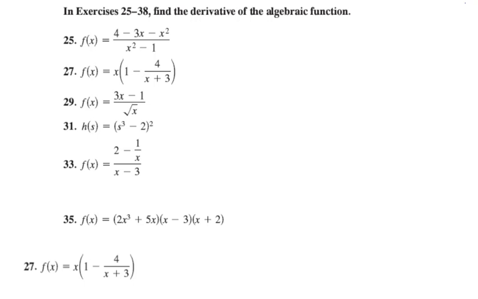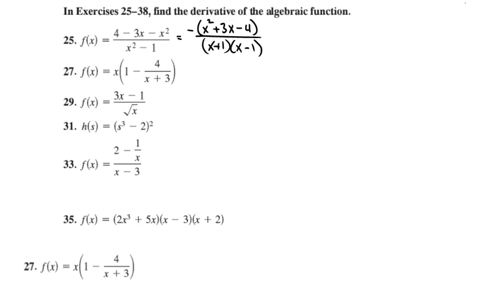In problem 25, we have the function f(x) = (4 - 3x - x squared) over (x squared - 1). When I see something like this, I might try to simplify it before I do anything else. Since the x squared is negative, I'd start by bringing out a negative from the numerator. That would leave me with x squared, and then writing it in descending order, x squared plus 3x, and then minus 4.